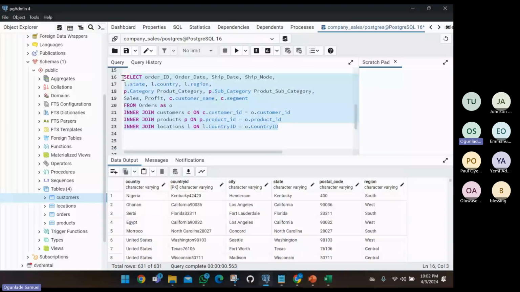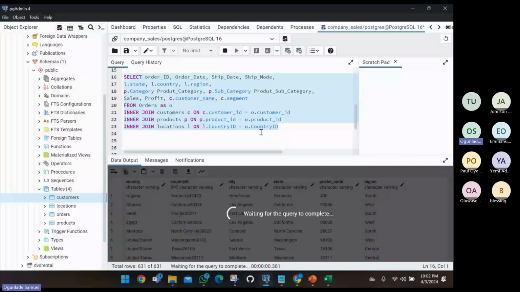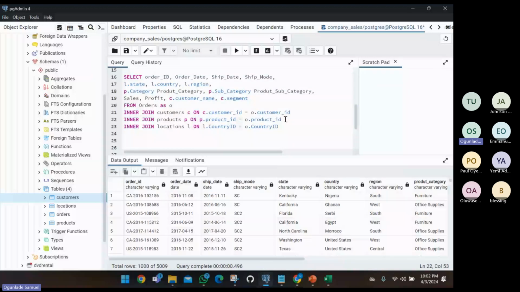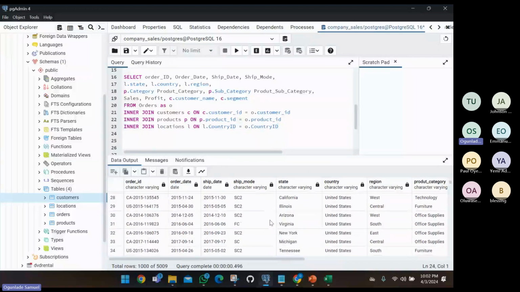If you have a customer on your order, the customer must be on your customer table. And if you have a product on your order, the product must also be in your product table, because a customer cannot order a product that you don't have record of in your system. And a user cannot have a country that you don't have record of also in your system. So that is why we have everything intact this way.